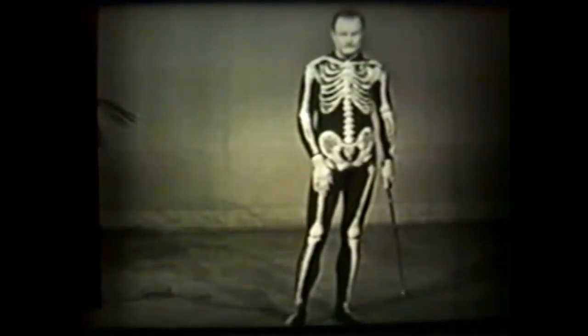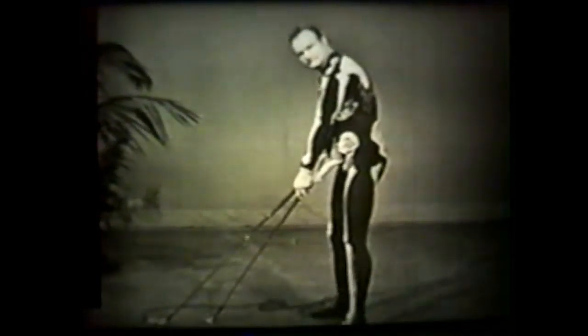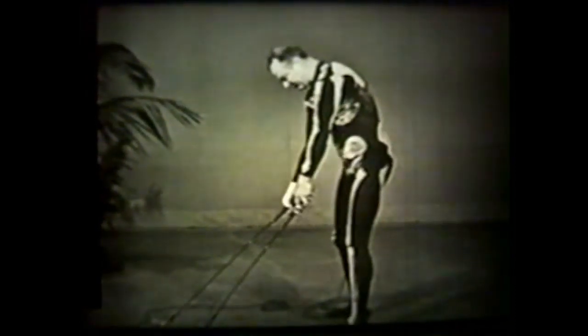Mike, do you vary this in any way with the number of club, like from the short 9-iron or the wedge to your longer irons? The only variance would be in the length of the club which you're using. My hands are still the same distance away from me. It doesn't change the action of the club itself. But you close your stance, don't you, for the shorter shots? Well, I would, yes. I'd move my right foot more in towards the center line, which actually closes up my position of the feet, you see.